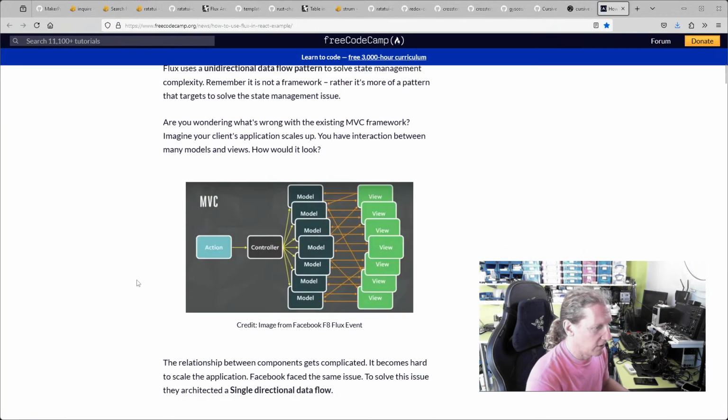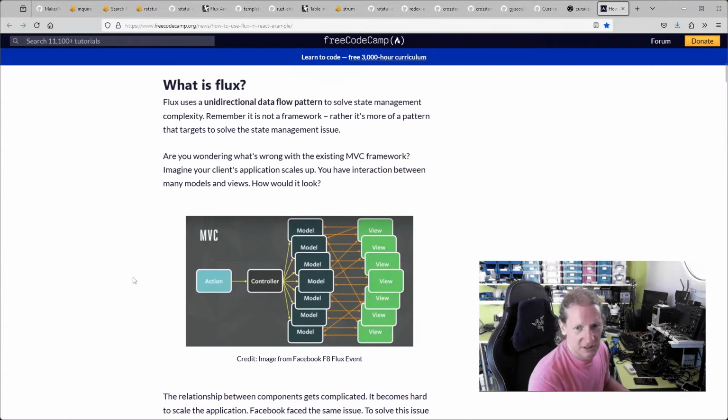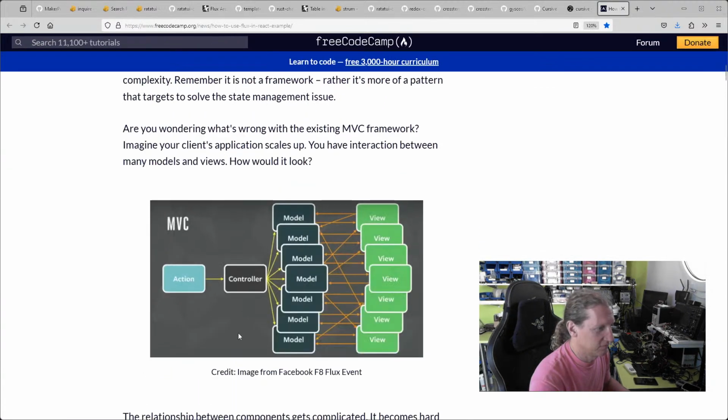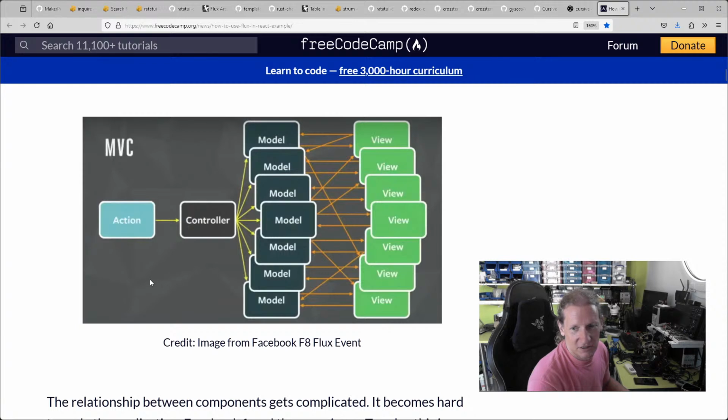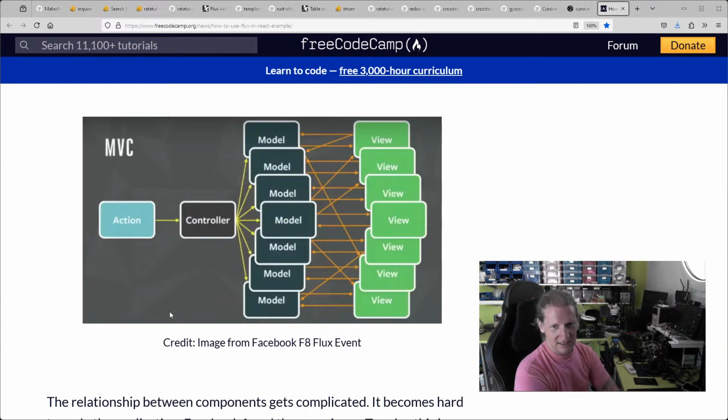So this is what I was used to when developing GUI apps. If anyone's done GUI apps or web-based apps and things like this, they know all too well about this.